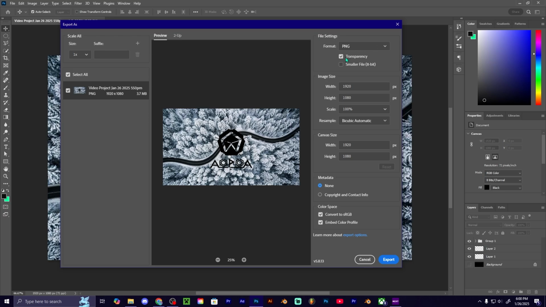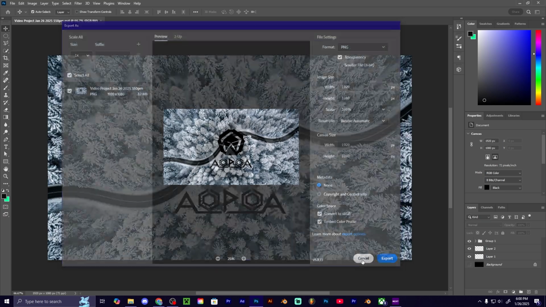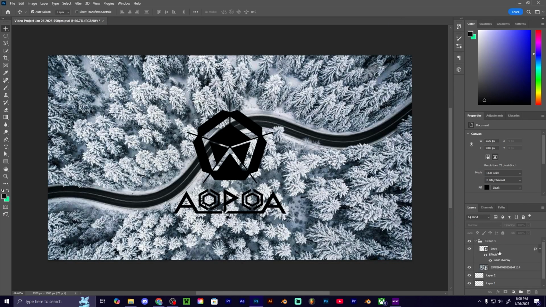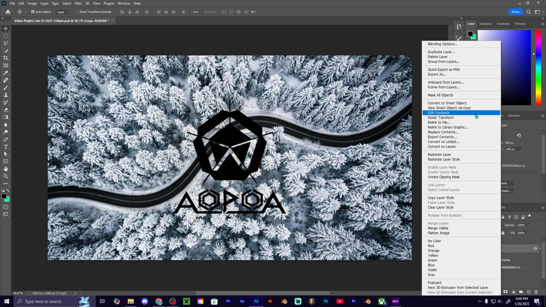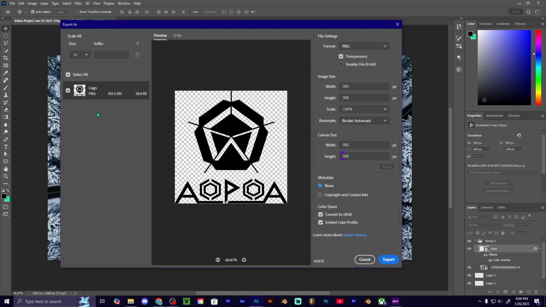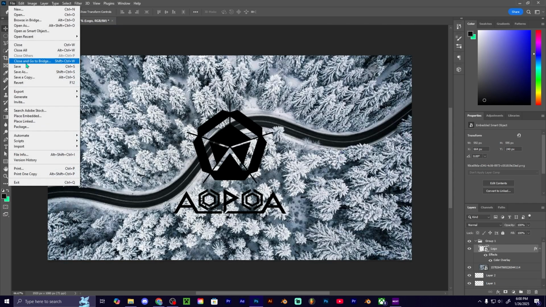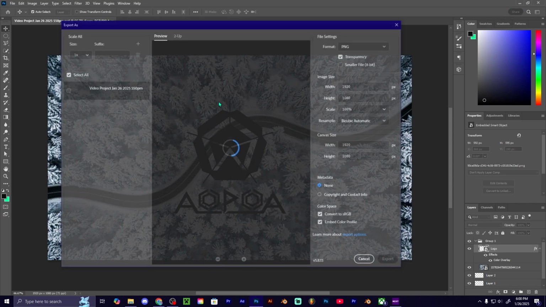Okay, so let's say we wanted to export just the logo and still have a transparent background, but we made it black instead of white, then there we go. We would go like this. So we would just click on the logo, and then we would right click there and then export as. And as you can see, now we have it selected as PNG. But back to where we were when we were exporting through here.